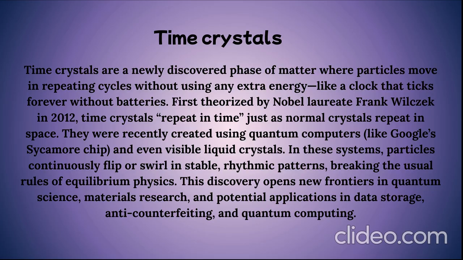Time crystals are a newly discovered phase of matter where particles move in repeating cycles without using any extra energy, like a clock that ticks forever without batteries. First theorized by Nobel laureate Frank Wilczek in 2012, time crystals repeat in time just as normal crystals repeat in space. They were recently created using quantum computers, like Google's Sycamore chip, and even visible liquid crystals. In these systems, particles continuously flip or swirl in stable, rhythmic patterns, breaking the usual rules of equilibrium physics. This discovery opens new frontiers in quantum science, materials research, and potential applications in data storage, anti-counterfeiting, and quantum computing.